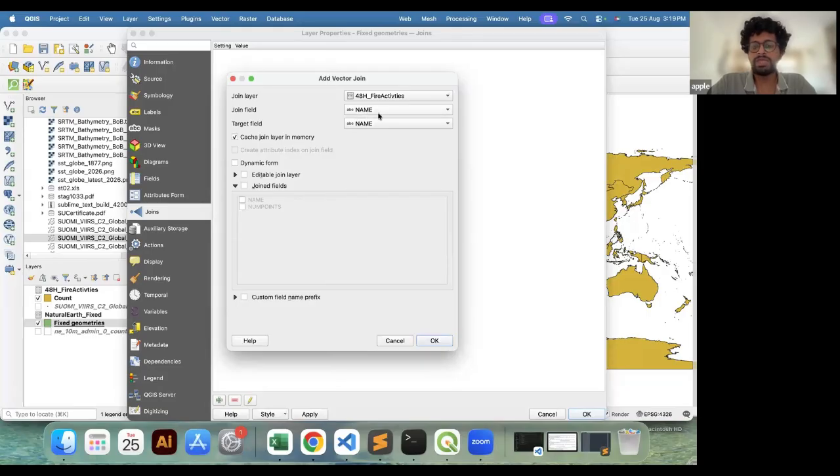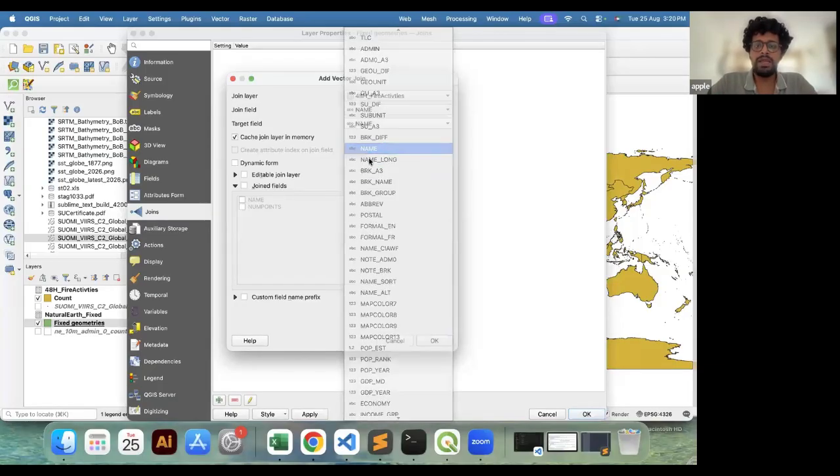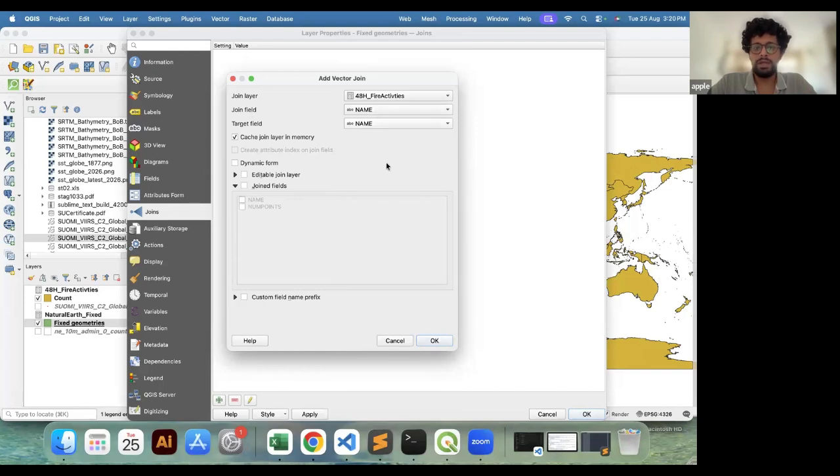And by the way, it doesn't have to be the same name. It's just that for convenience's sake, we have two very similar names. The target field can be just name and the join field can be countries. It's totally fine. But the content of the column, the content of the data, needs to be the same. As in Indonesia in this column has to be spelled in the same way in the join field as well. And once you have found this column, the join field in the name, what I would like you to do is give me this num point as a column in our fixed geometries file. That's all we did.